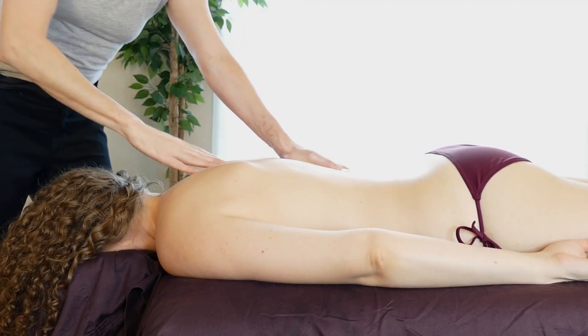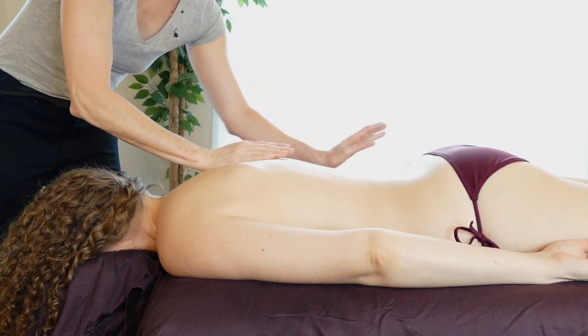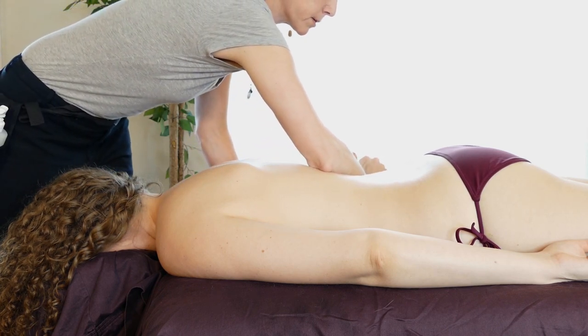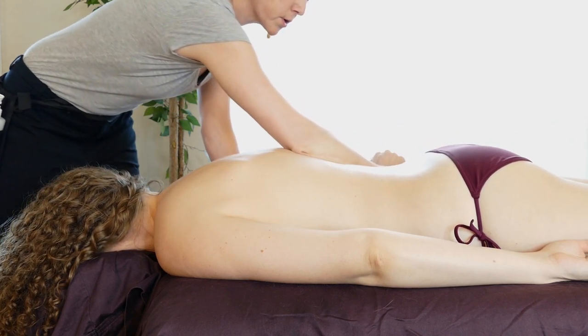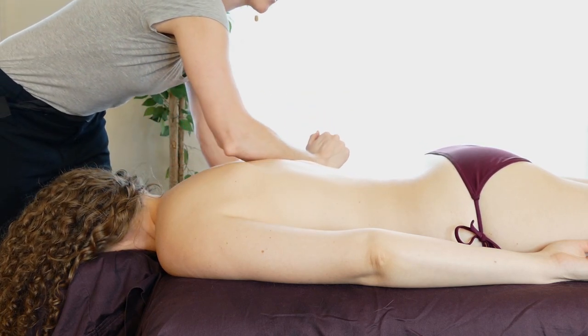The back can get very tight. We carry a lot of tension there. Sometimes it feels like the weight of the world is on your back, but I want you to gently take a deep breath, and as you exhale, just feel your back releasing. Any of those worries you're carrying melt away.